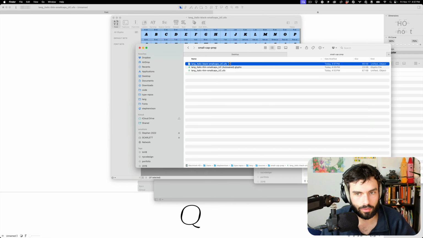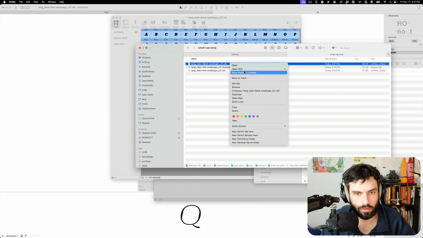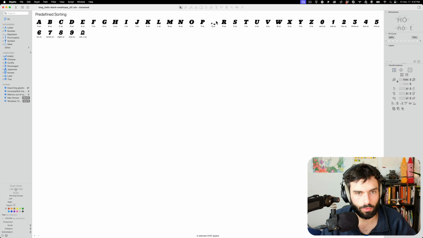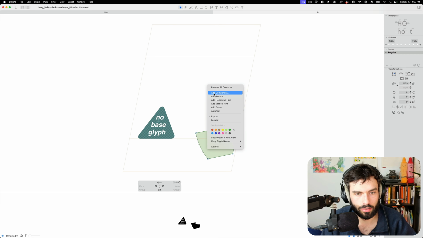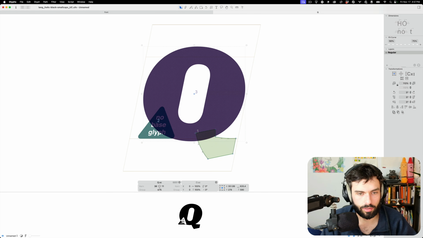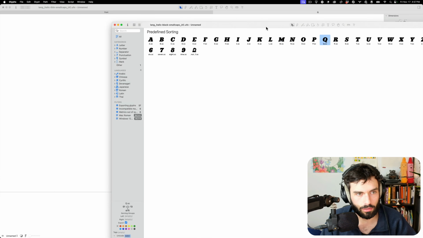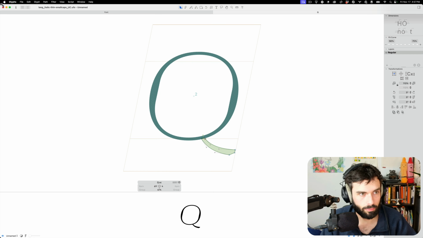And let's open it again with Glyphs. Cool. Now we can add component o.smallcap. Cool. All right, so here's something that I didn't realize for the longest time in Glyphs.